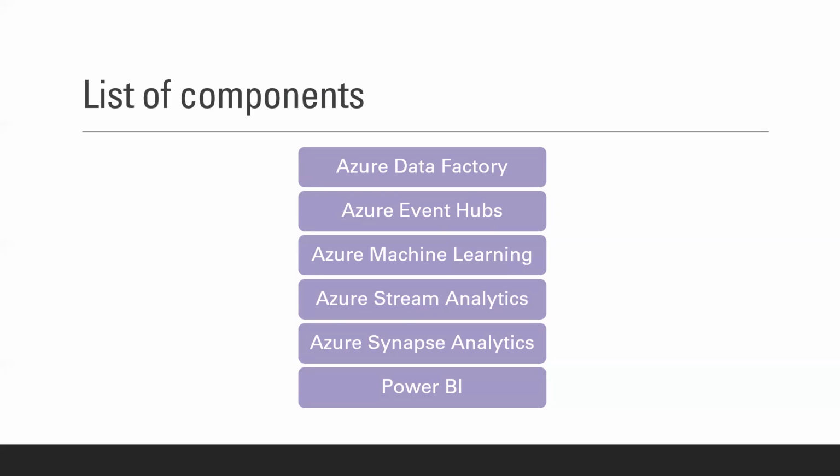Let me start with Azure Data Factory. Azure Data Factory handles orchestration and scheduling of the hourly model retraining. And we can also use Azure Synapse Studio. They both perform the same activities, but it's up to you whichever you want to use, both are suitable for this architecture when it comes to ELT.